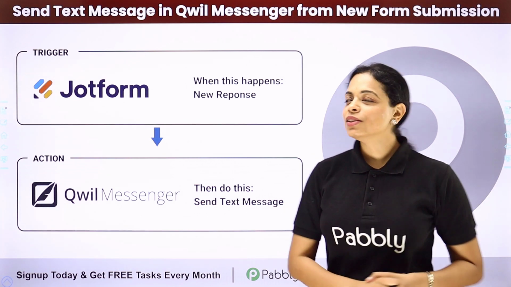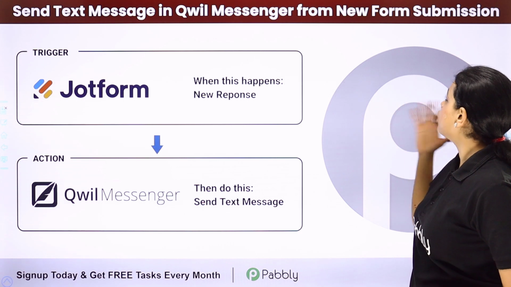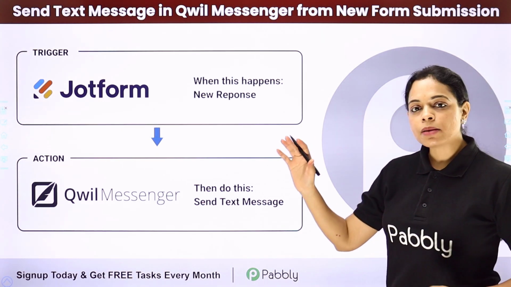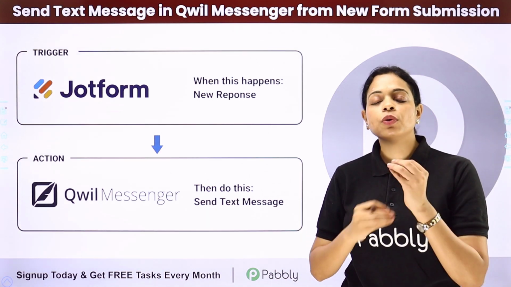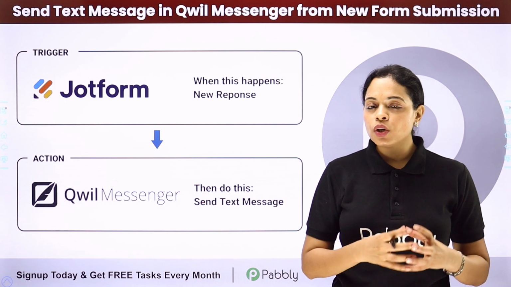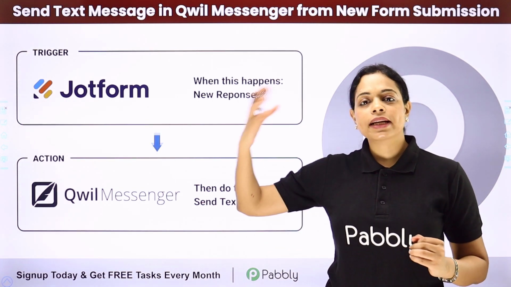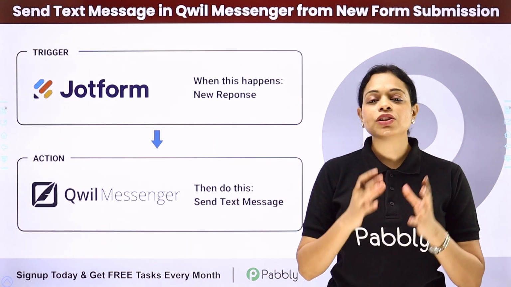In this video, we are going to understand how to send text message in Qwil Messenger from new form submission. So here our objective is that every time a form is submitted and we have received the response, then let's say that we have received the response of a new lead. Then what do I want? I want to send the information about the new lead to the admin or my team which is sitting on Qwil Messenger, which is a global chat app.